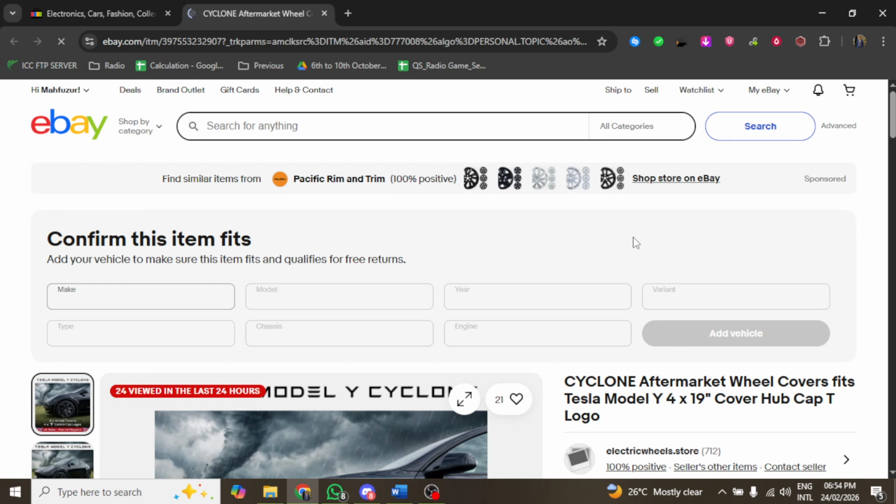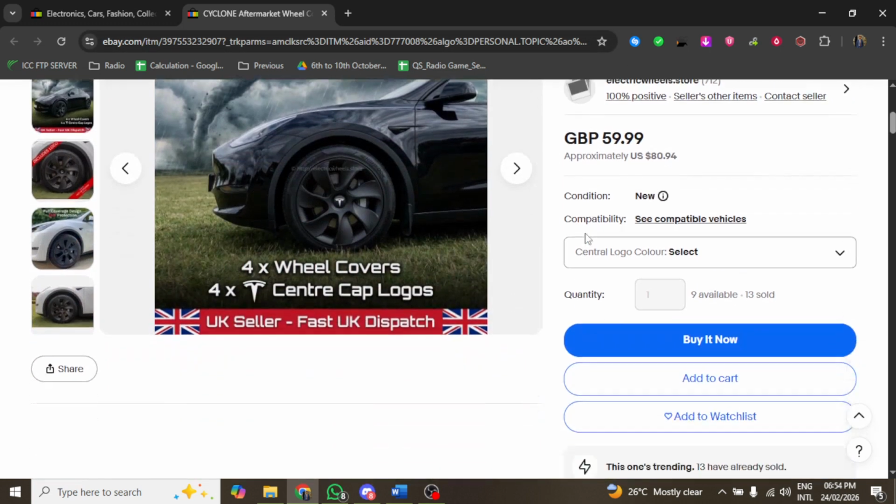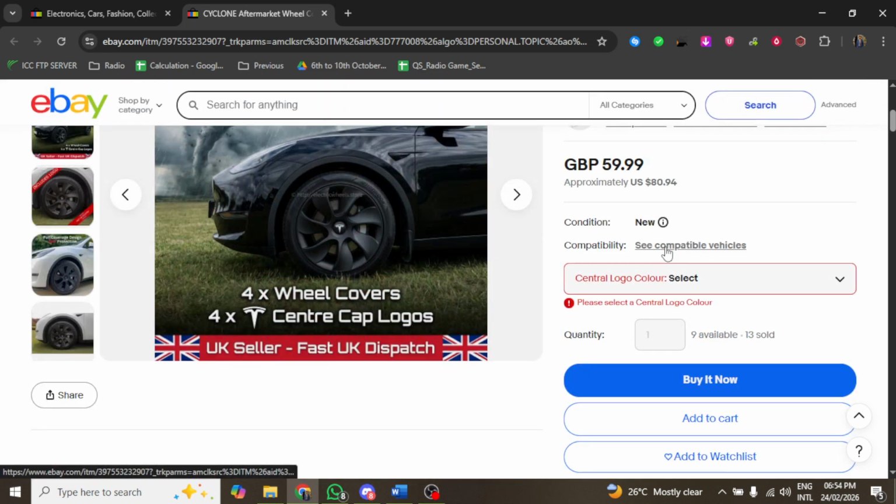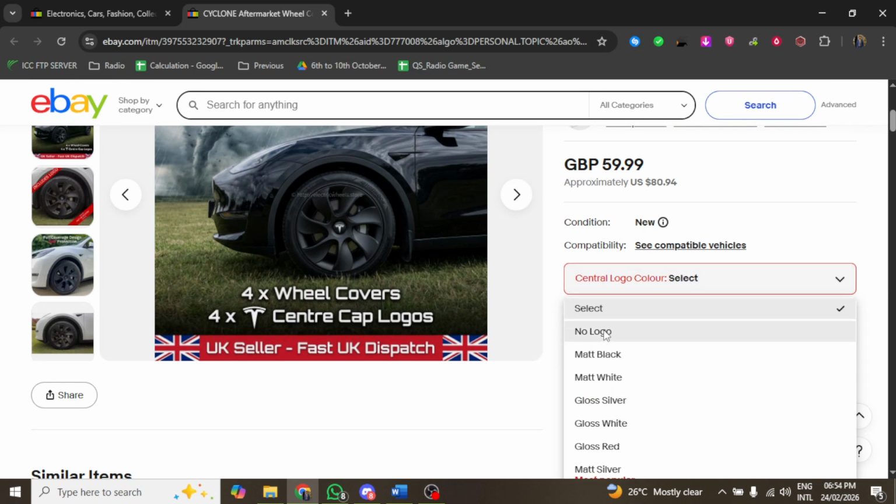As you review the listings, pay attention to various factors such as prices, shipping details, and seller ratings. It is important to read the product description thoroughly, as this information provides insight into the item's condition and delivery specifics. Once you find the right product, click on the listing to open its detailed page.